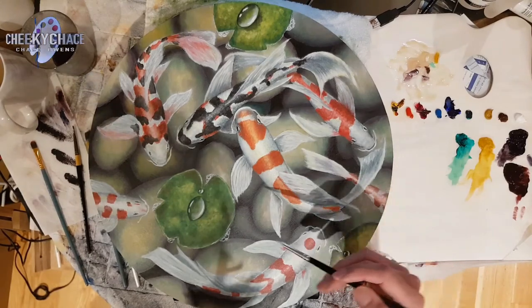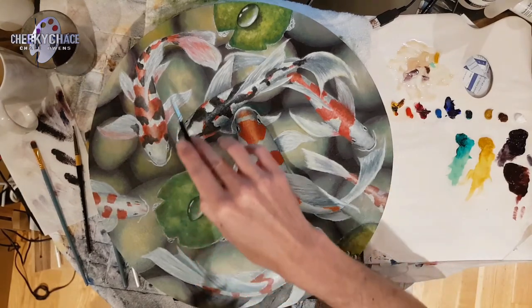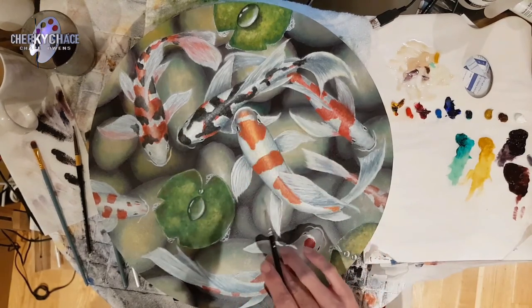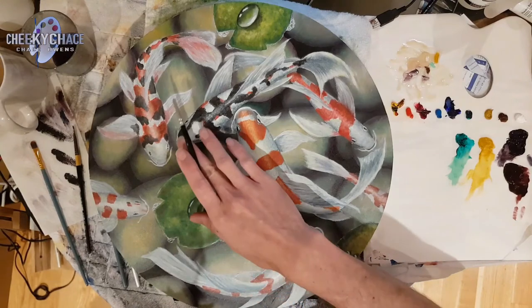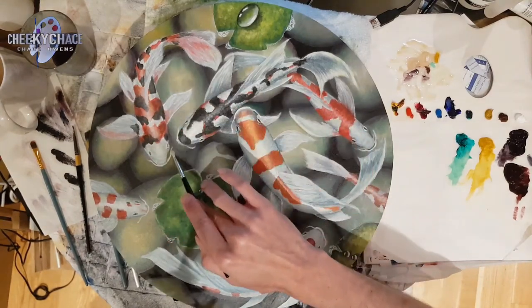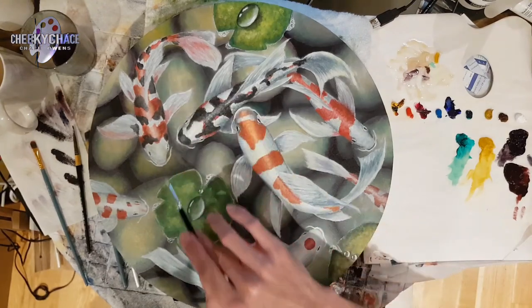To paint the shadow of the fish, you just follow the form of the fish, depending on where the fish is. This fish is quite high up, so the shadow will be a little bit further away from it. Whereas this fish is quite low, and so is that one, so the shadow will be quite close to the outline of the fish itself.